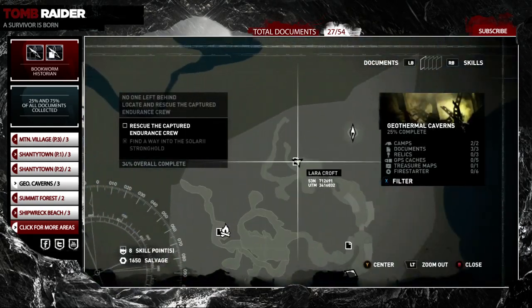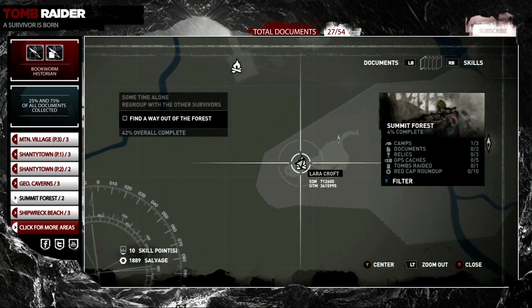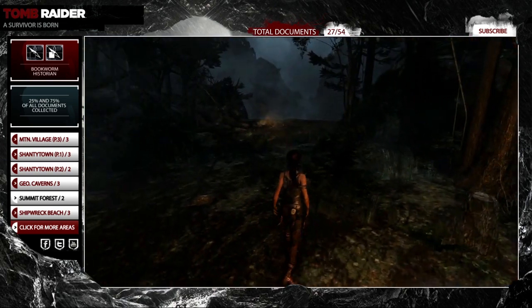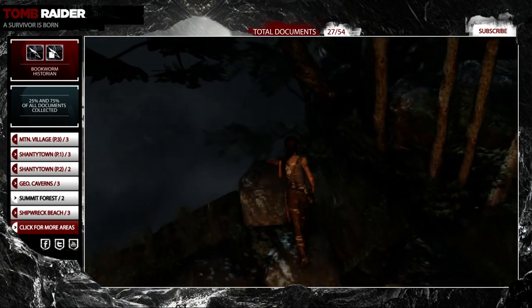Alright, so you can see we have 3 over 3 in our documents. Let's go on and move on to the next area. Okay, so we made it to Summit Forest, and we got 2 documents that we need to get. Now, this is the first camp that you get to, and instead of progressing the story this way, what you want to do is just turn around, head back toward this cliff. And on the right side, on this rock, is going to be your first document.